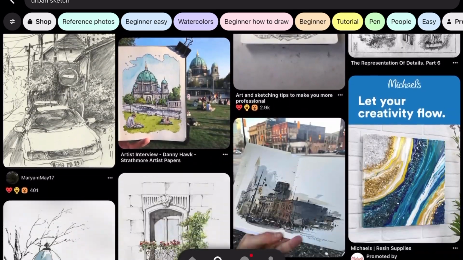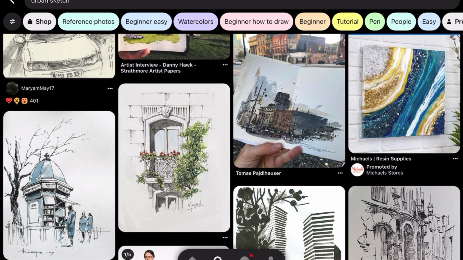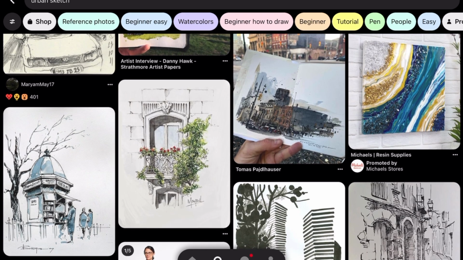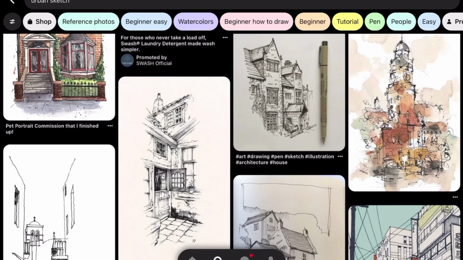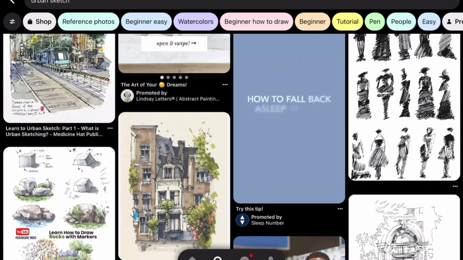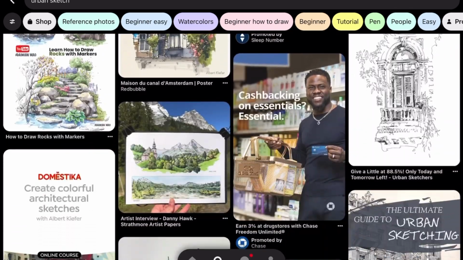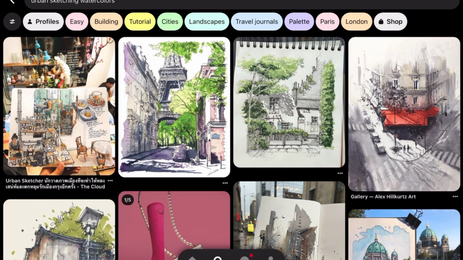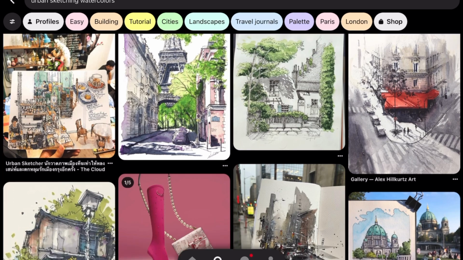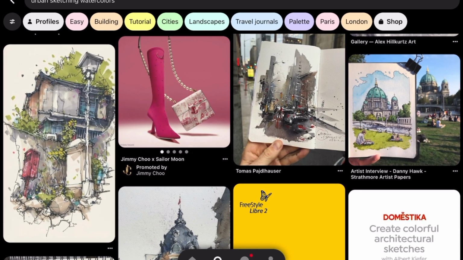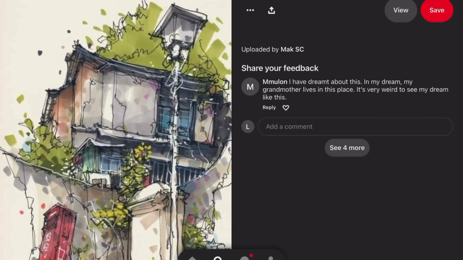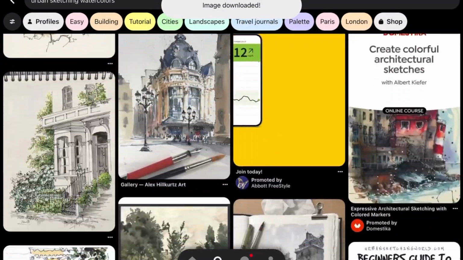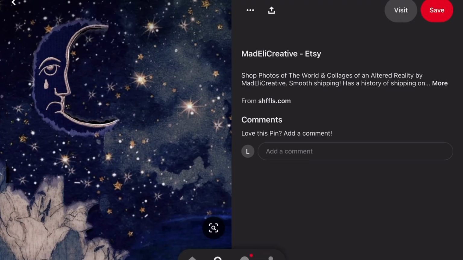One other thing I've been really into is urban sketching. I have been binge watching urban sketching and watercoloring content on YouTube, and I'm obsessed. I'm not very good at drawing people. I just avoid it altogether, to be honest, but I really love drawing buildings and objects, and I'm not very good at it, but now I'm just obsessed with trying this. So that was something I definitely wanted to include.